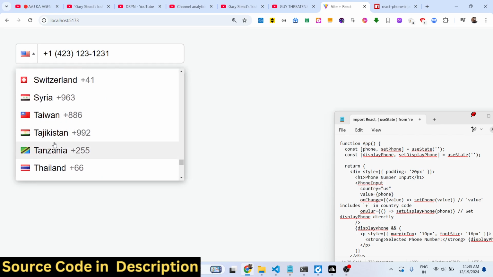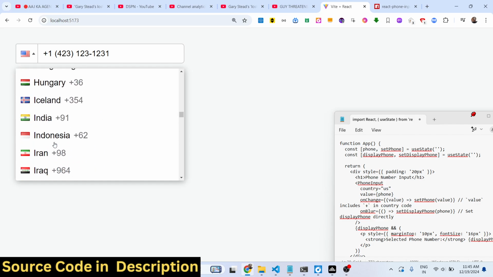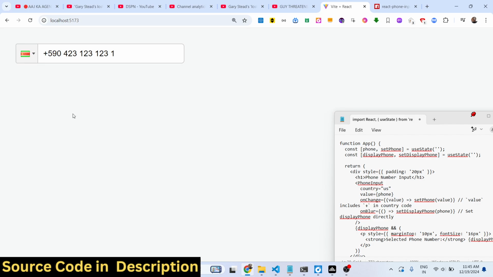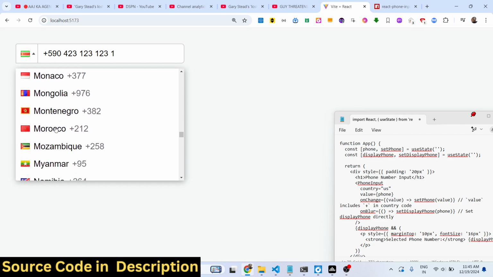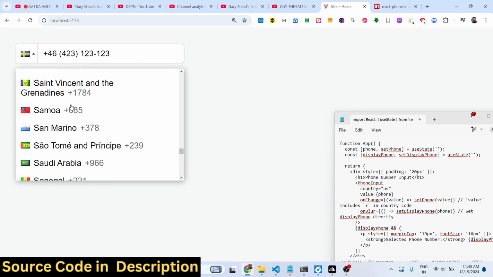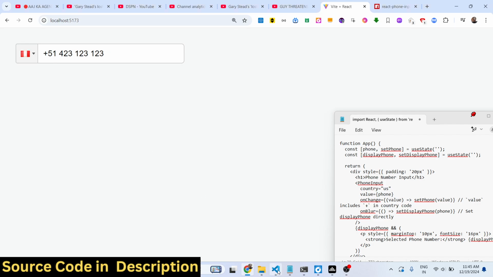All these international codes are designed for each country. The user may select whichever country of their choice, and that international code will be applied to the number automatically. So the user can select from this drop down, and it is ready-made inside this component.